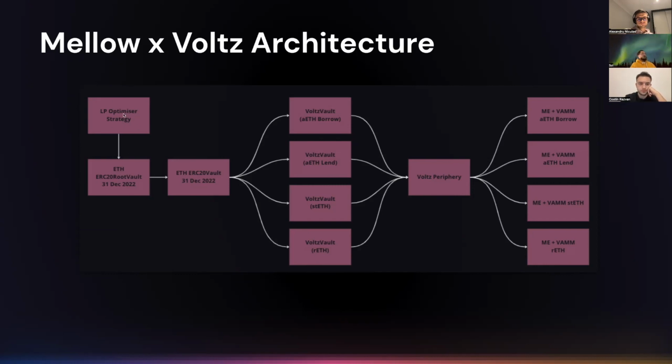Now, the strategy controls something known as a vault system, and a vault system is made up of an ERC root vault, an ERC20 vault, and a Voltz vault, or also a sub vault. Now, this sub vault could be any different protocol. It could be Aave or Uniswap, and now it is also possible to have Voltz vaults as your sub vaults. A strategy, in effect, will implement any trading strategies that you may want to manage your liquidity.